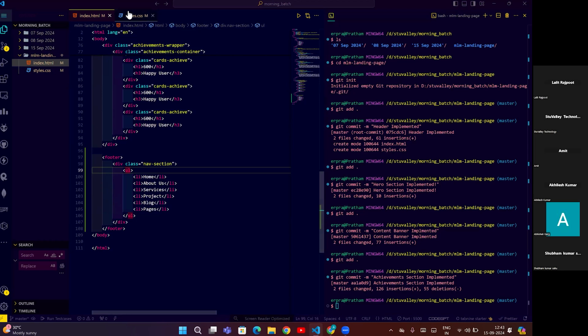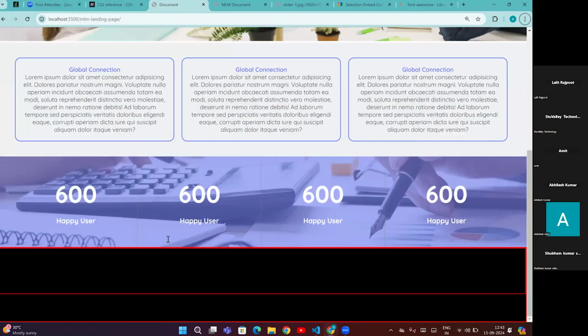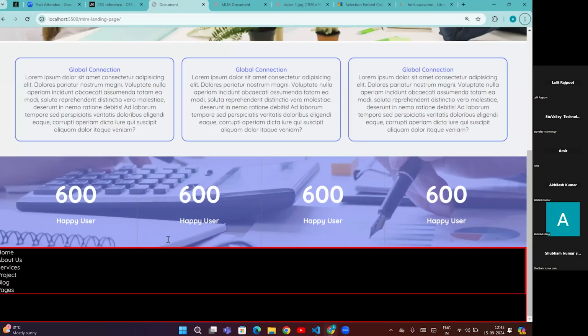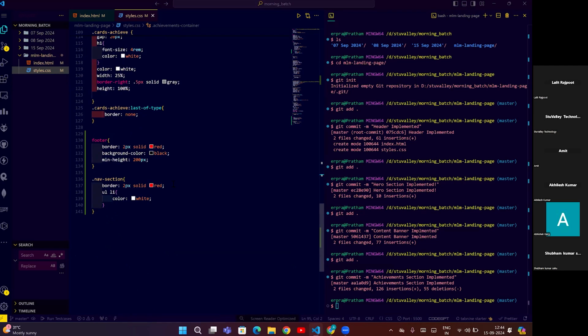So inside .nav section, border 2 pixels solid red. Perfect. UL li, color white. Display flex, justify-content center, align-items center. Perfect.